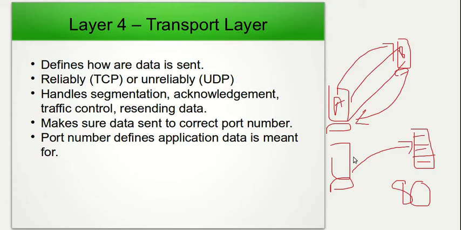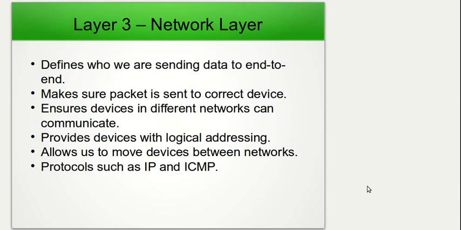So with the transport layer, we'll also define a source and destination port number. The source port number will define the application on the sending device that sends this data. So when the server responds back, it ensures that this data goes back to the correct application. We can have multiple applications running, and each application is given a different port number to identify each application individually. So by defining a source port number, it ensures that the data is sent back to the correct application on the device. Now we move on to the network layer.